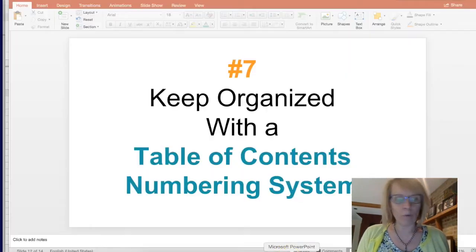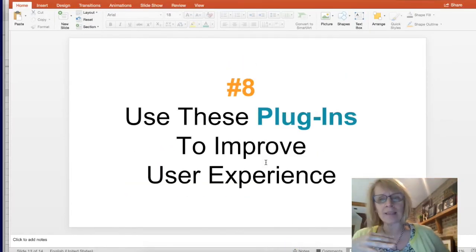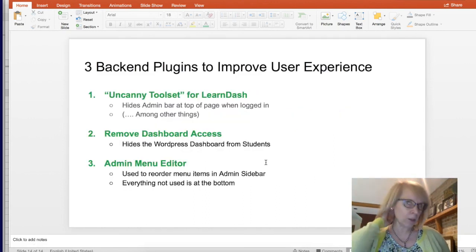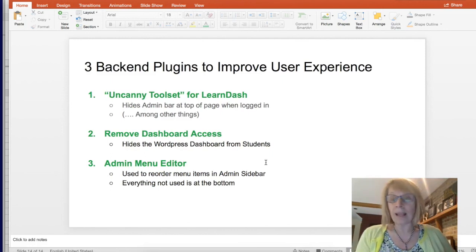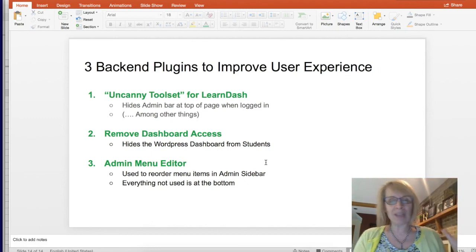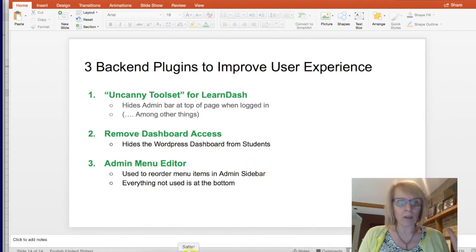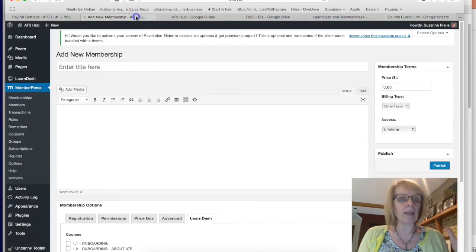All right, one more for you. I added these plugins to the solution to improve user experience. When a user logs in, it's like they're logging in the back end of WordPress, and you can get a lot of the admin stuff. For example, let's take a look back here.